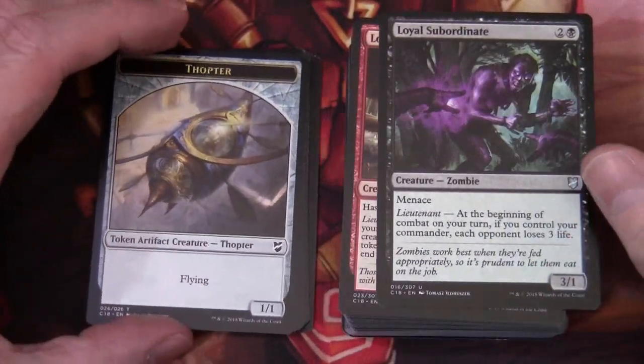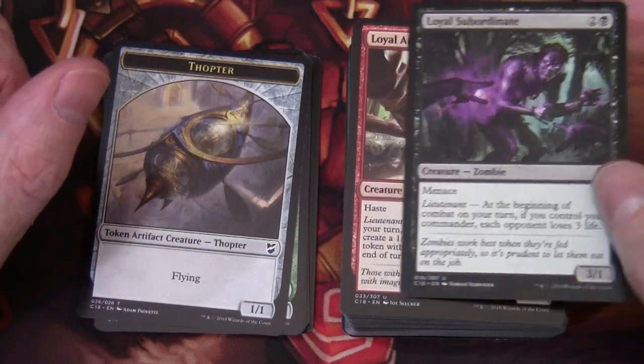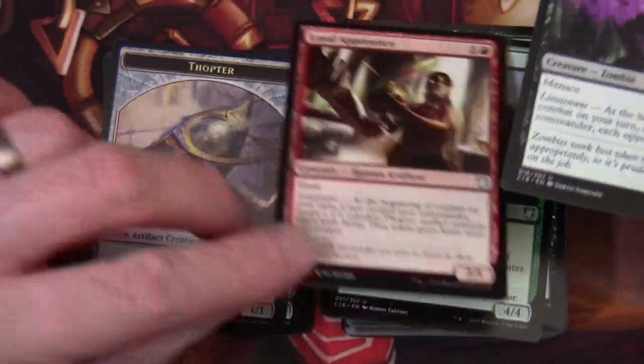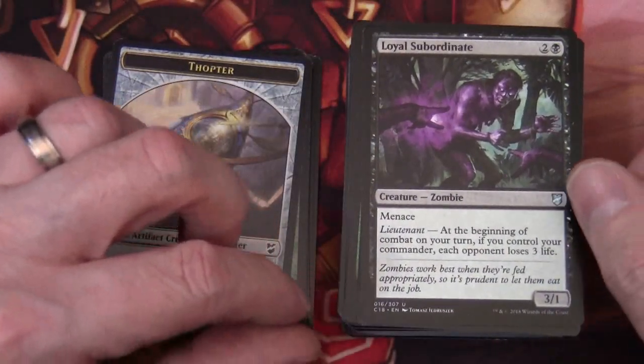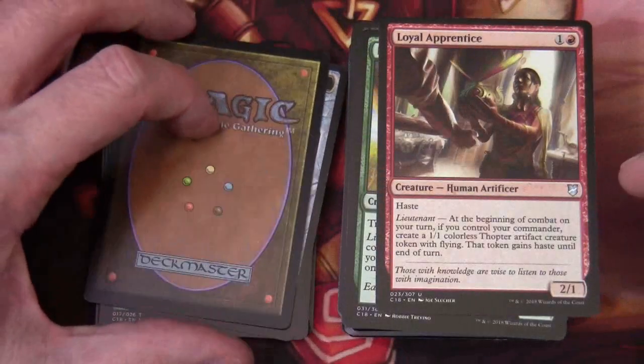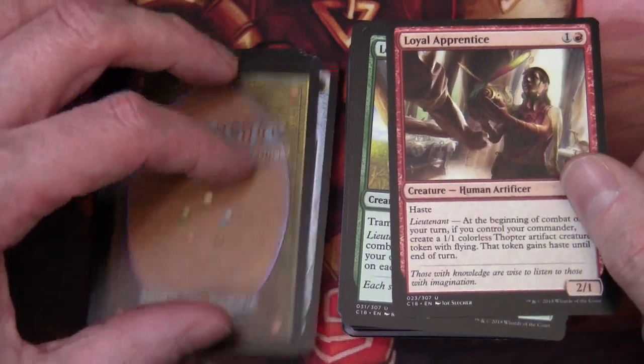Okay, so let's have a quick look through the lower rarity stuff here. We've got Loyal Subordinate. It looks like we're getting several cards in the deck with lieutenant on them. So we've got Loyal Subordinate, 2 and a black for a 3/1 with menace and lieutenant. Loyal Apprentice, 1 and a red for a 2/1 with haste and lieutenant.